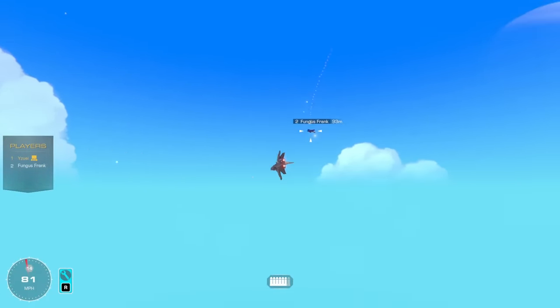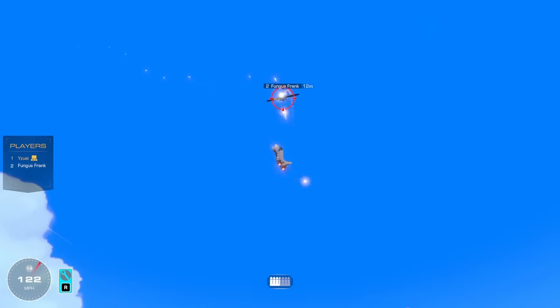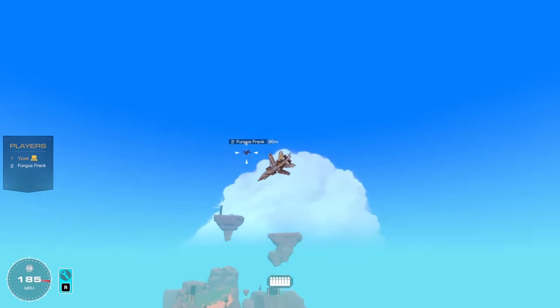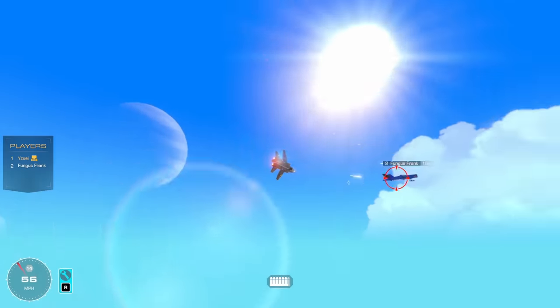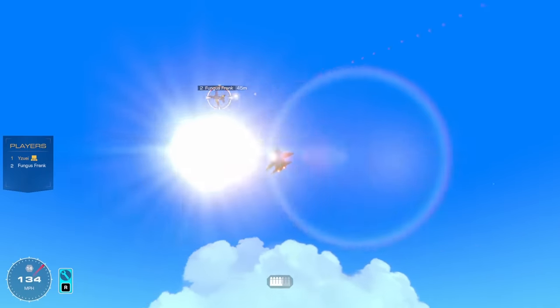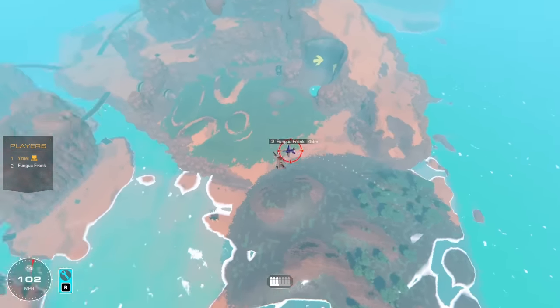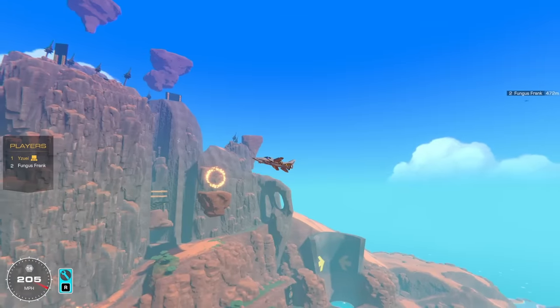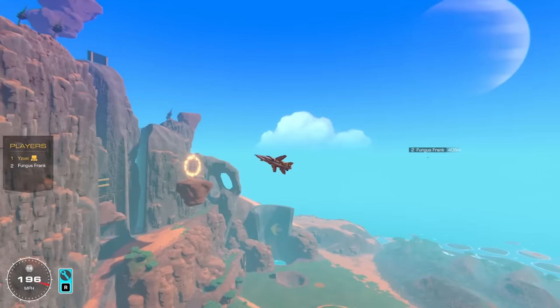All right. Okay. Flip around. Ooh. Okay. Too close for comfort right there. Oh, my word. Okay, I'm getting some decent hits. My vertical stabilizer is glowing. Gain some distance here. The turn fights are crazy.